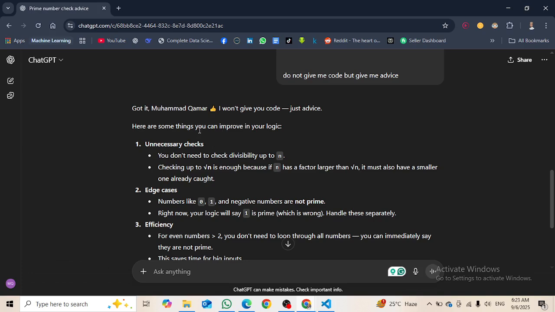Yes, of course. So in your logic, you don't need to check divisibility up to n. Checking up to the square root of n is enough, because if n has a factor larger than the square root of n, it must also have a smaller one already covered.